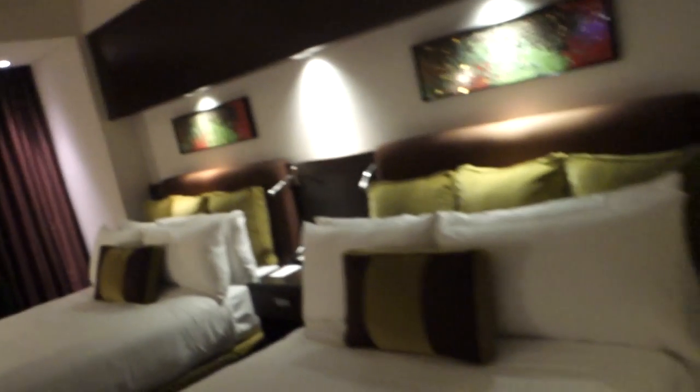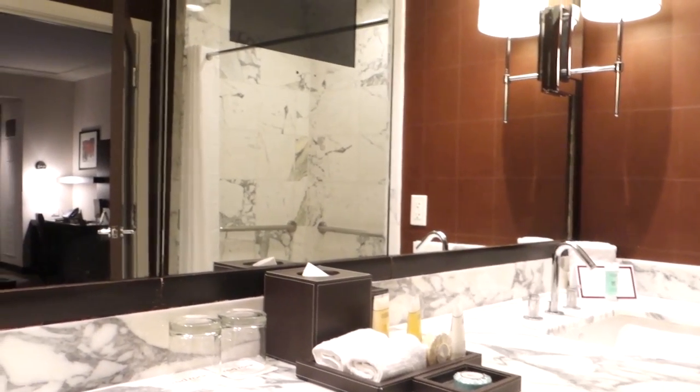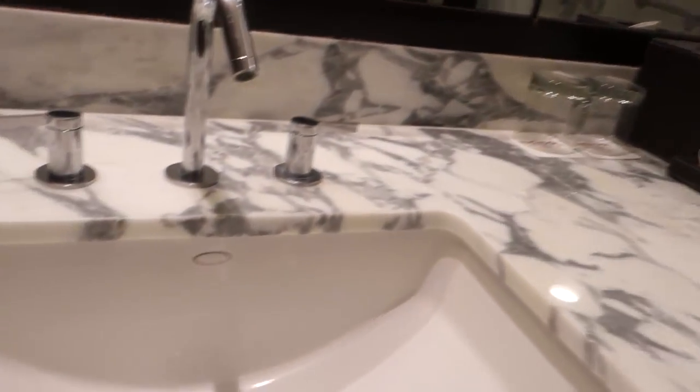But right now we're in the hotel room, and it's a nice room — an Americans with Disabilities Act accessible room, and I think it does the job. I've requested to change this room because I don't need an accessible room, and maybe there is someone coming in that will need this room here at the Red Rock Hotel and Casino. So I'm going to be switching rooms, and I'll show you that tour right after this.